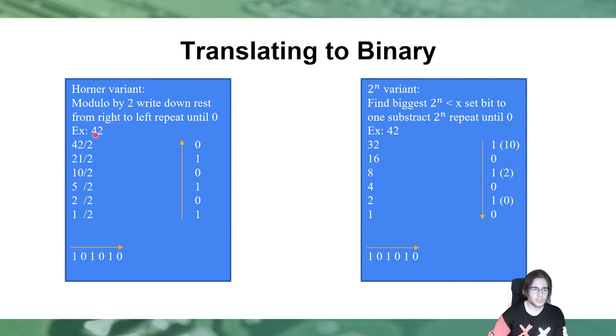So, we start here with the example number 42. We divide 42 by 2. Our rest is 0. We get 21 as our solution. And then we just continue on and on with that until we get to 0. 0 modulo 2, 1 modulo 2 is 0, with the rest of 1, by the way, just so you don't get confused. And then, if you write it down like this, we write the number, so the bottom number is the first digit in how we write it down. So, it goes 1, 0, 1, 0, and so on.